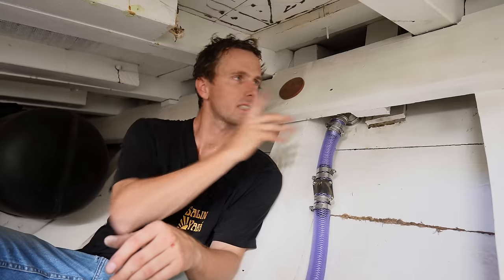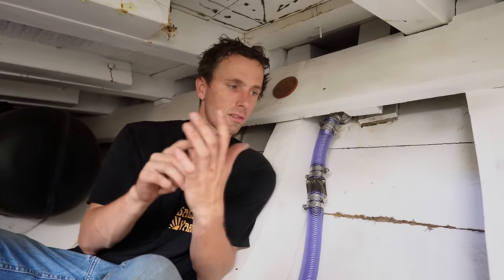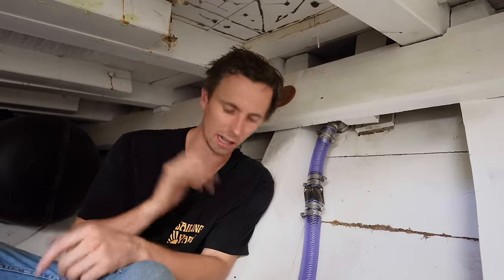To make it easy for you guys, everything that's stainless steel is above the waterline. So all the little through holes that we're putting in that are stainless steel are above, and all the bronze ones underneath, just to clarify that.